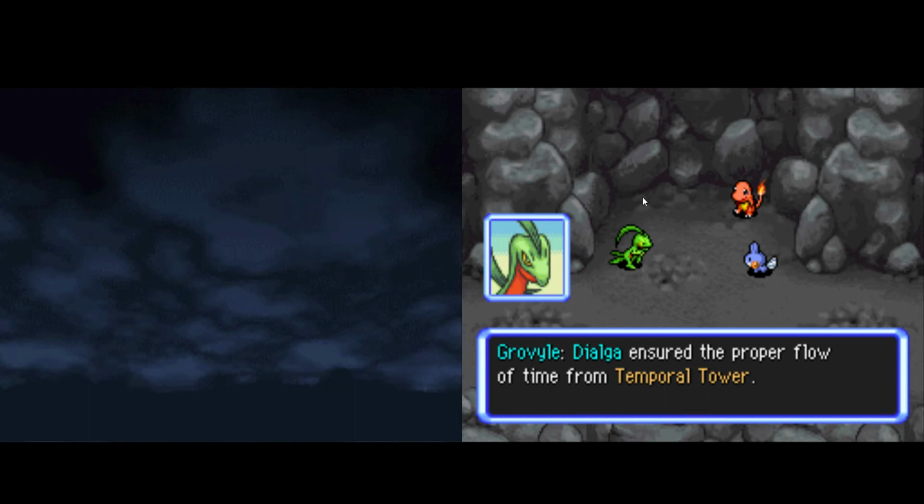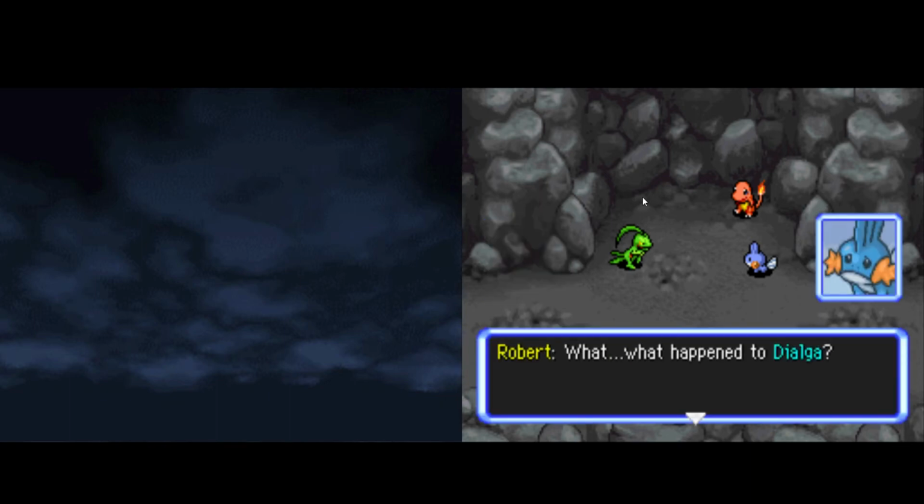Wow, so there was a place the time came from. But when Temporal Tower collapsed... That is a great understanding of space-time. Time gradually got out of control. That is not how physics works. And eventually the planet fell into paralysis. I'm sure. Well, that's how Pokemon physics works.